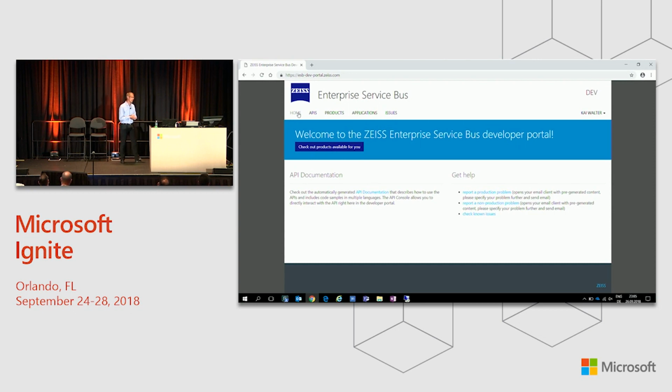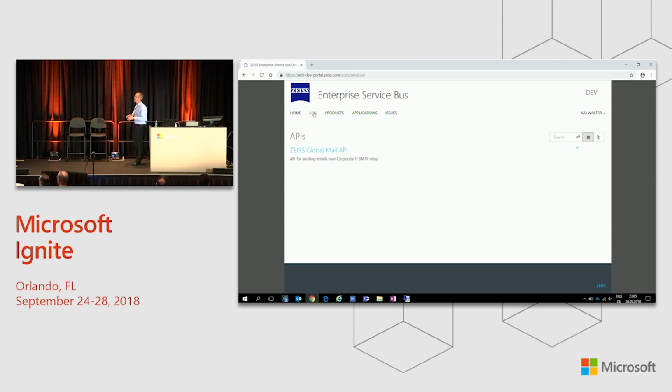And what we did at SAIS, we have one entry-level API which is open to all people signing into this portal. Of course, they need a SAIS account, yeah? But any user can sign into this portal and will see this API. Other APIs we have, we need to authorize them, of course. Yeah? This can be done with products, with groups. So there's a very mature structure there you can use for that.